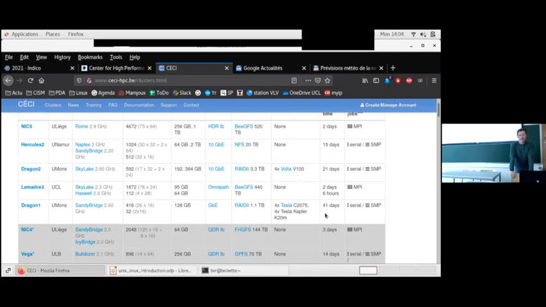We are a working team, and we work together with different HPC managers. So if you need a specific software installed on one cluster, which is not present on the other one, you can ask the support team, and we will do our best effort to install it on the other cluster.